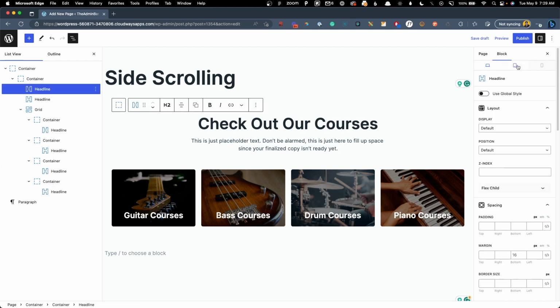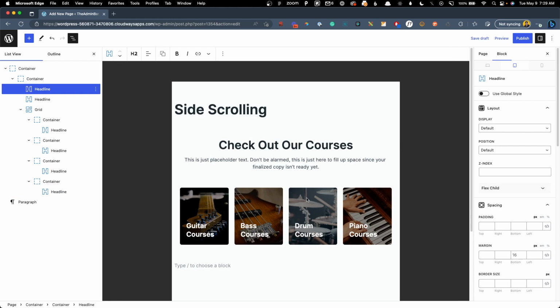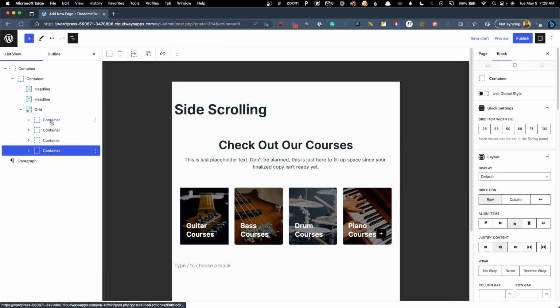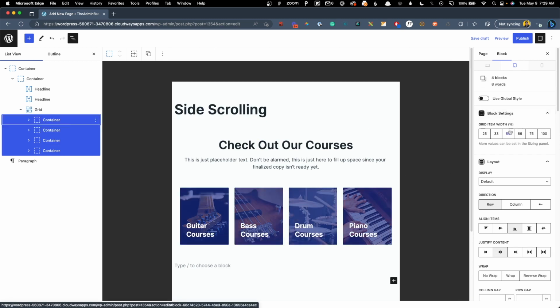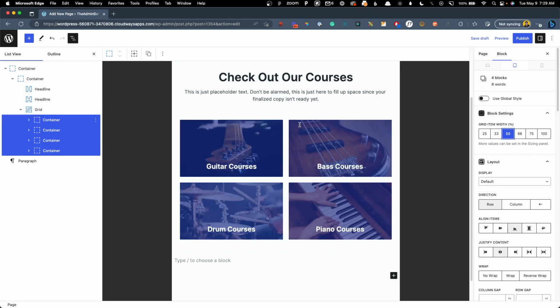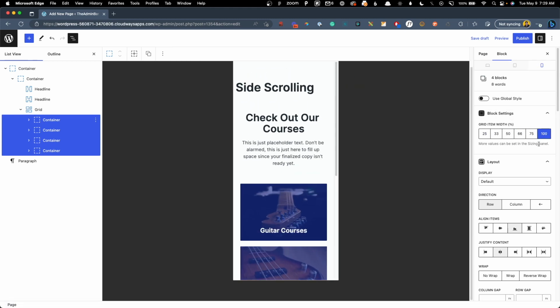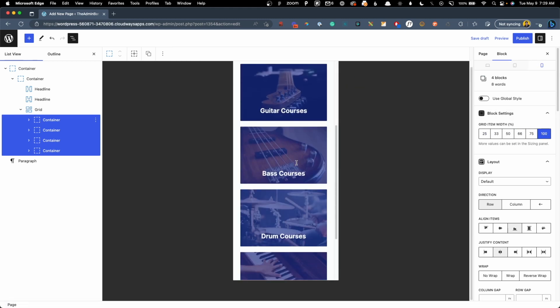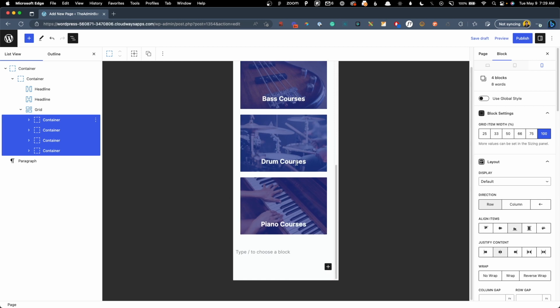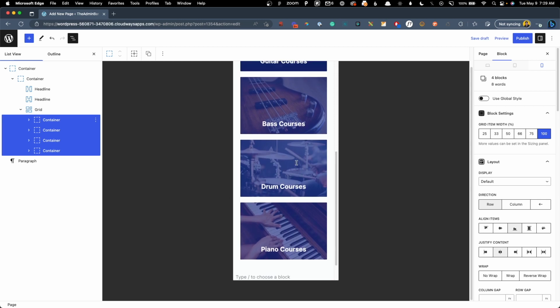All right, so now when we go down to tablet, we see that we still have 4 here. What I would typically do, and I'm going to show you how we would typically do this and then how we're going to change it, is probably put these at 50% so they stack up in a 2x2 grid. And then when we go down to mobile, they automatically go to 100. So this is essentially what we'd have in a typical setup.